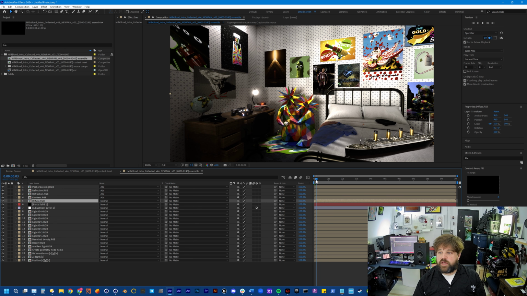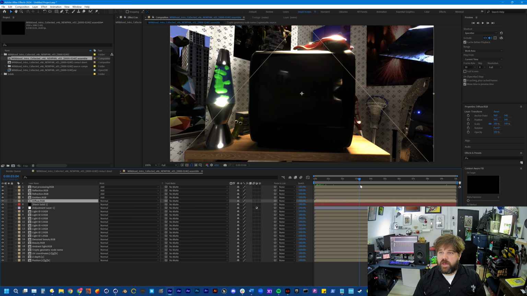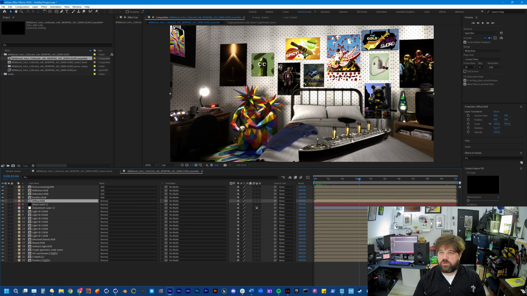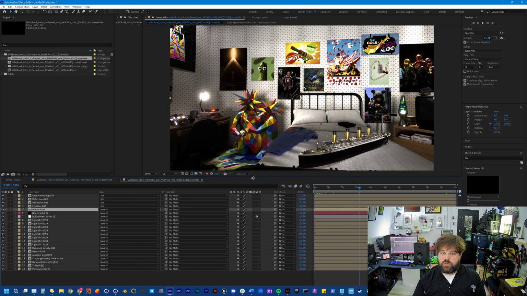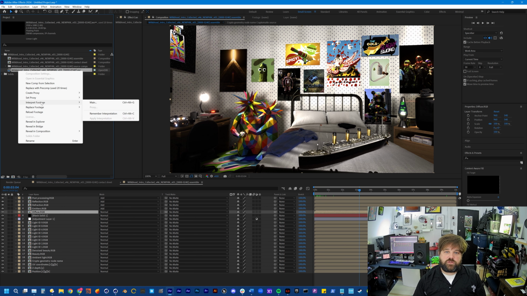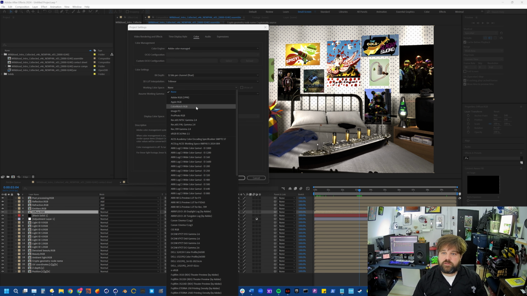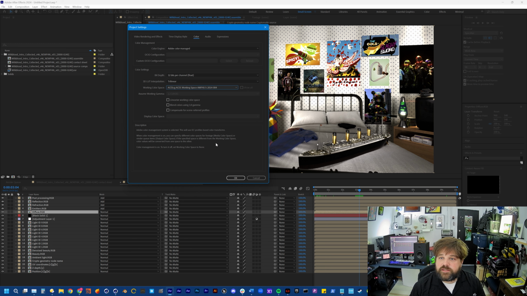So you might notice that the colors look kind of messed up. That is because we are in the wrong color space. So we got to go to our source, interpret footage. Actually, wait. Change our project, first of all. 32 bits. Try linear, work in color space, ACES CG.